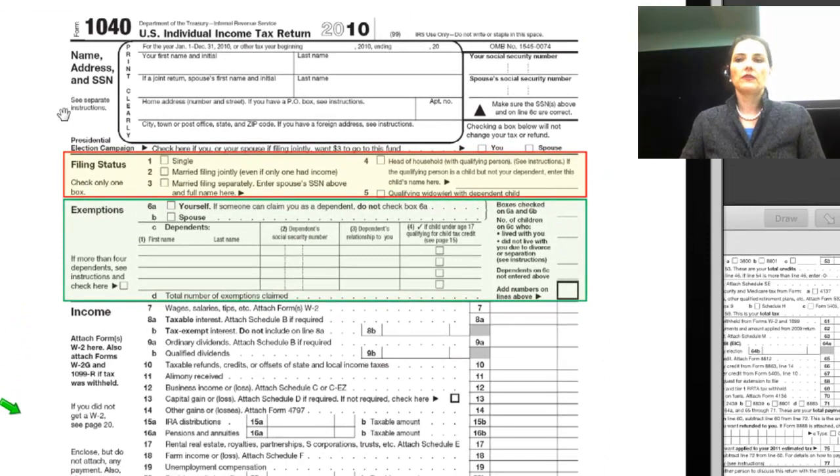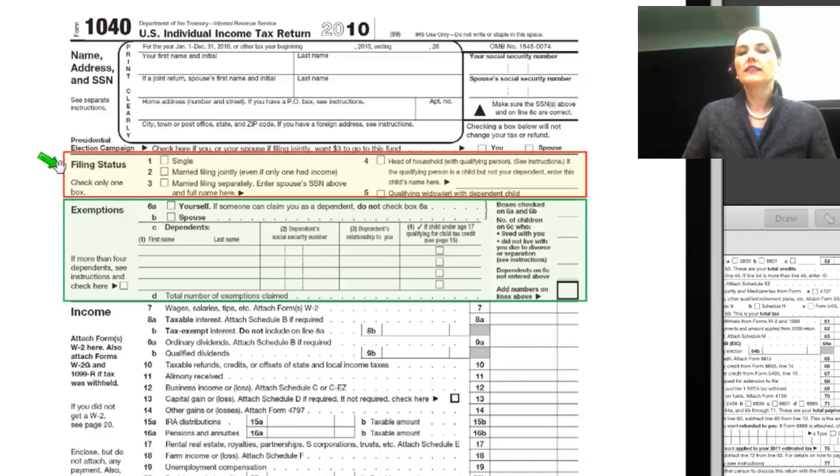We're looking at the front of the Form 1040 here, and we will see that the top portion of the Form 1040 is used to provide name and address and Social Security number information for the filer or filers of the tax return if it's a joint return. Next, we have filing status. Filing status is very important because filing status affects which column you use to select tax in the Pub 17 tax tables. It also affects your ability to claim certain tax credits. It affects your standard deduction and many other things as well.